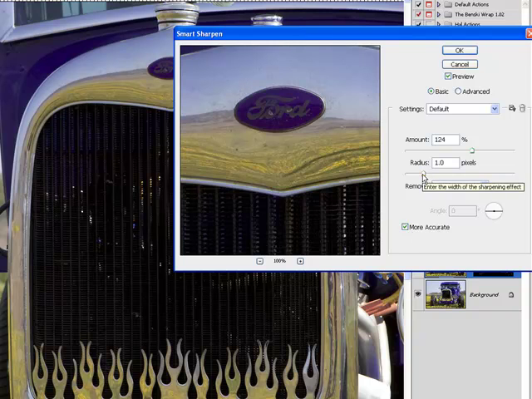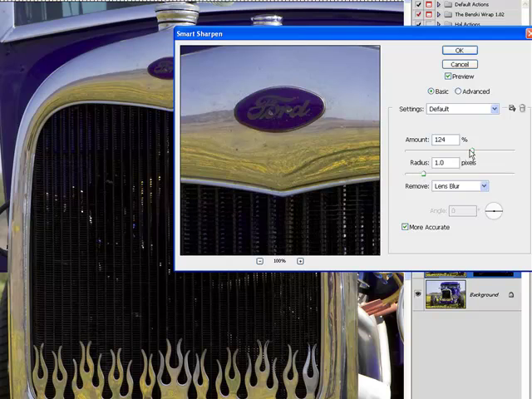High detail, 0.5 to 1. This is a relatively high detail image. We're going to leave it at a radius of 1 pixel. If this had been a lower detail image, we might want to go 2 to 3 pixels. Also, if you don't know, 1 to 1.5 is always going to keep you safe.